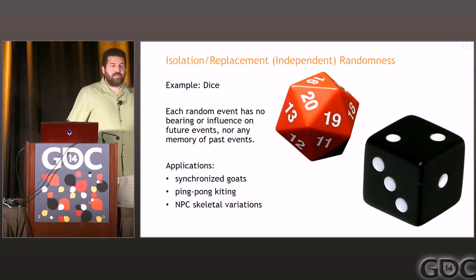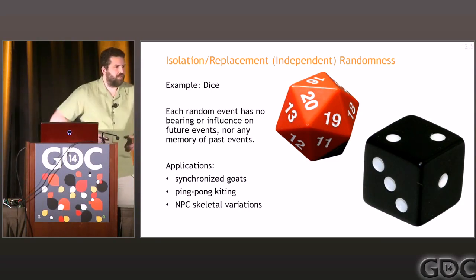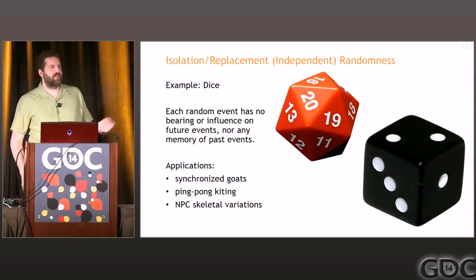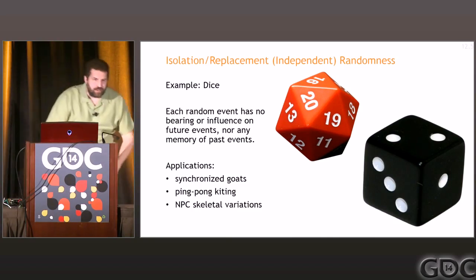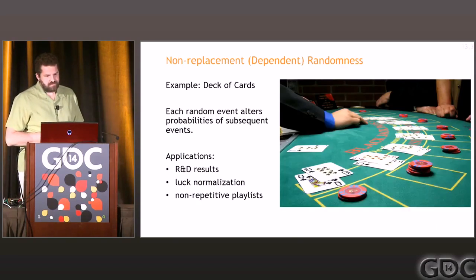NPC skeletal variations, if you have models, you can stretch bones slightly, right? If you've got arms and shoulders and stuff in the hierarchy, you can have 1,000 orcs all slightly different. You can even adjust orientation so that some of the orcs are more hunched. And it really has a profound effect.